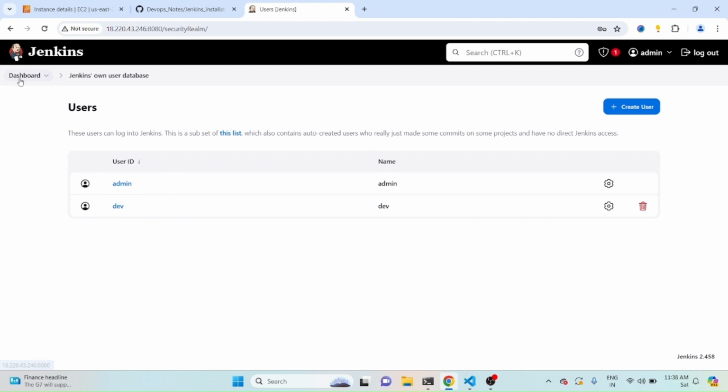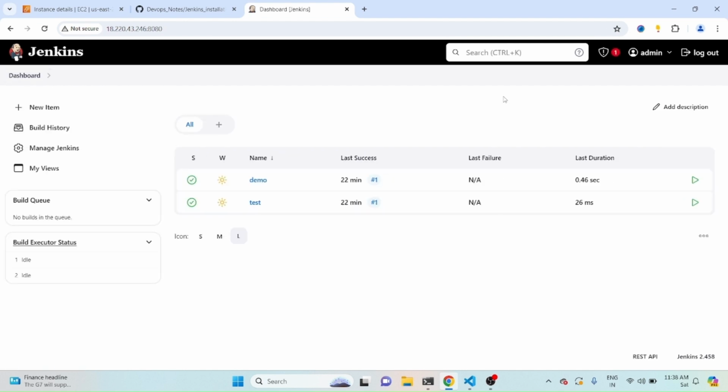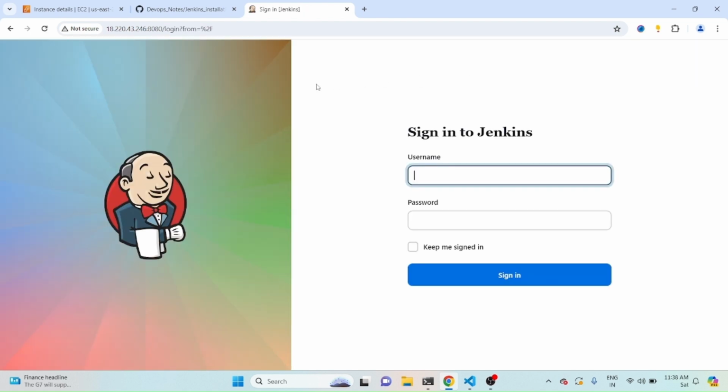Go to the dashboard and log out. I logged out from the admin user and logged in using the just created user.